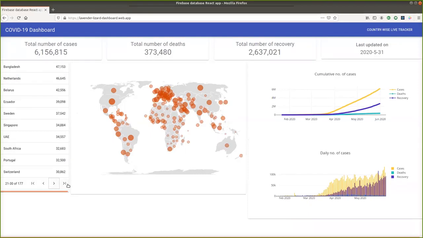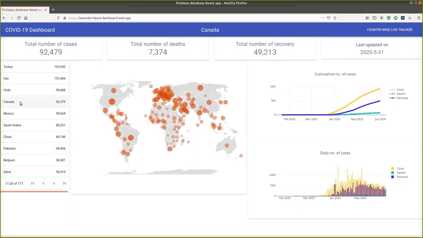Or you can go to the bottom of the list, or you can go to the top of the list. It's very easy. And when you see a country that draws your attention, you can click on it, and the whole dashboard will be updated to show you the details.